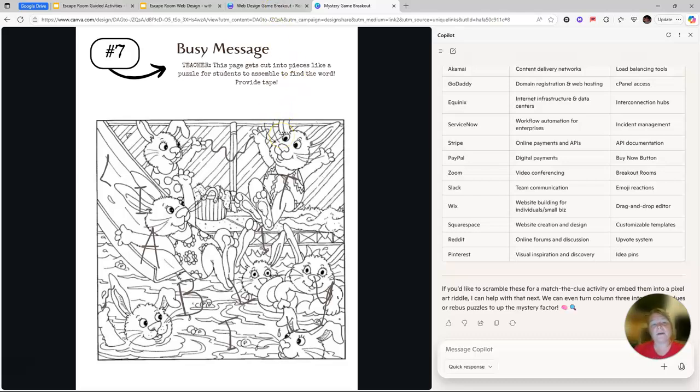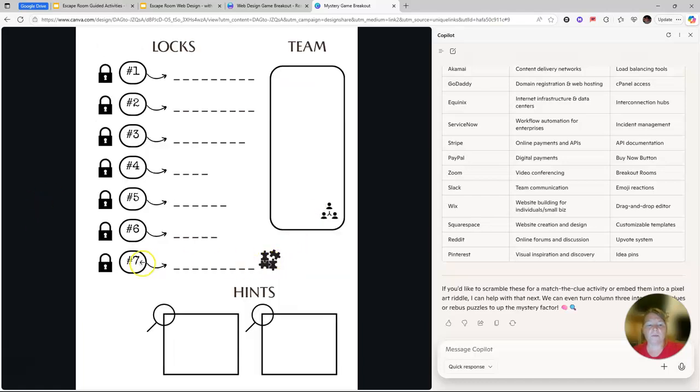Now, for this one in your classroom, you would physically cut this apart. So you'd want to print this page on cardstock, cut it out, don't include the top part, and then cut it into a certain number of pieces. And just be sure that you do that for each team. Put them in an envelope, put number 7 on the envelope so they each have to complete the puzzle. And if you notice on the answer document, I put that there so that they know that is number 7.